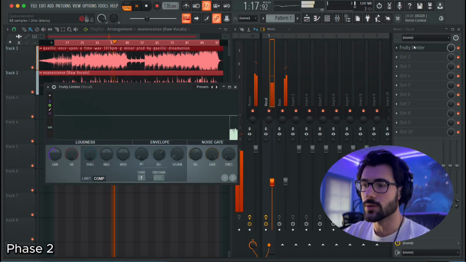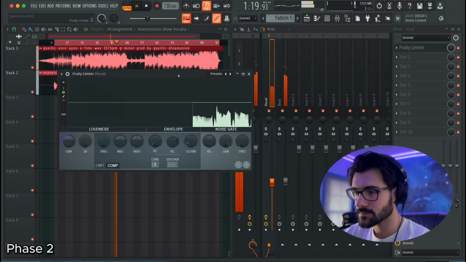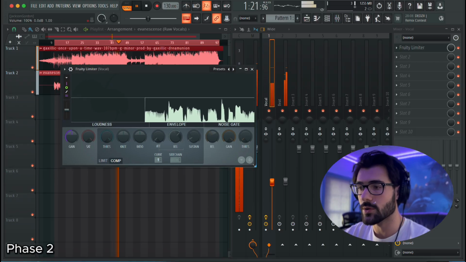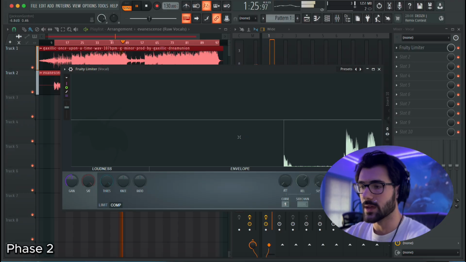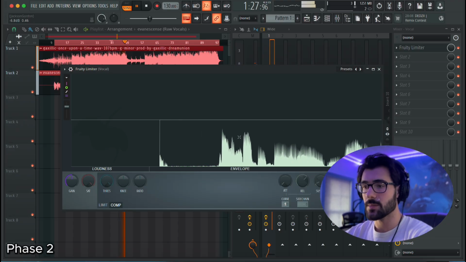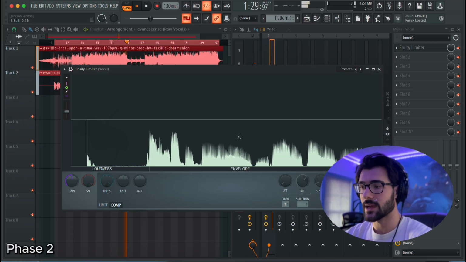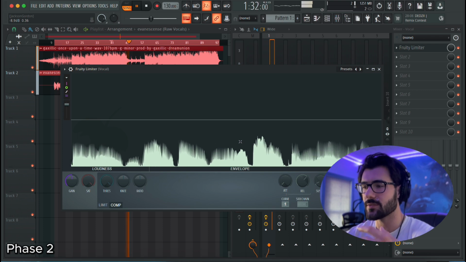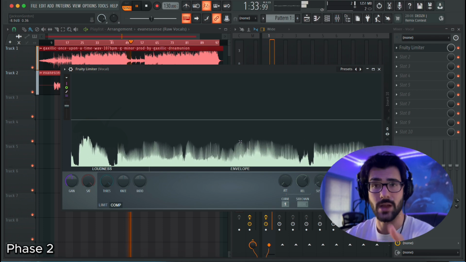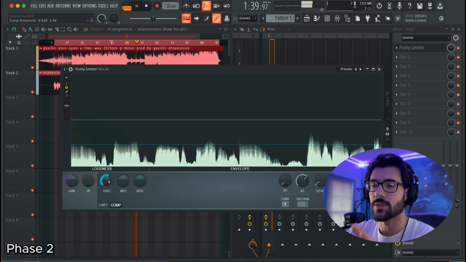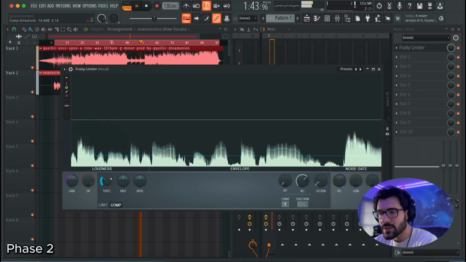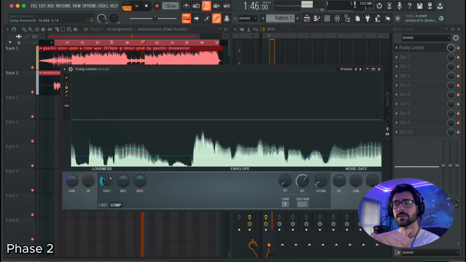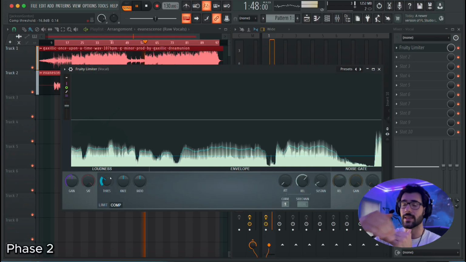and pop open your limiter. Now you can click the bottom corner and drag it to make it larger, and then scroll up on the main area to speed it up or scroll down to slow it down. I like to scroll up so that it goes a little bit faster, but not too fast that it's obnoxious to look at. You're gonna start by dragging the threshold knob down until that line is pretty much touching the tops of the quiet parts and the loud parts are going over that line.